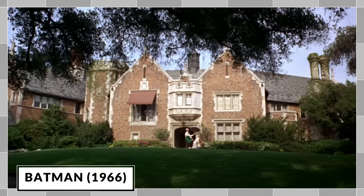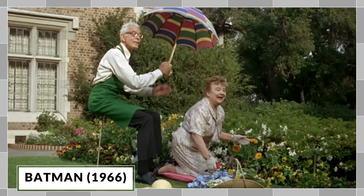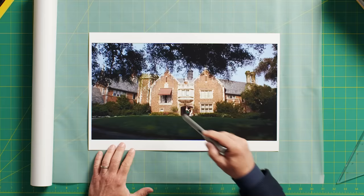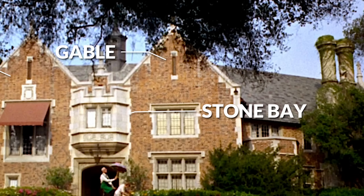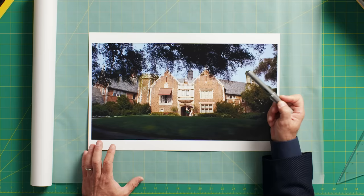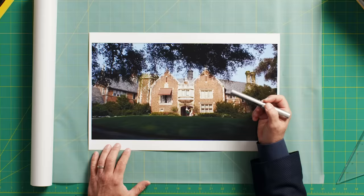Next, let's take a look at the ancestral home of Bruce Wayne from the television series in the 1960s. There's a lot going on in this house — it's got double gables like we saw earlier, a stone bay with an entrance below between them, and that entrance implies a grander entry into some big courtyard. It has a crenellated silhouette that appears to look like a bat, which I don't believe is intentional, but once you see it, you can't unsee it.